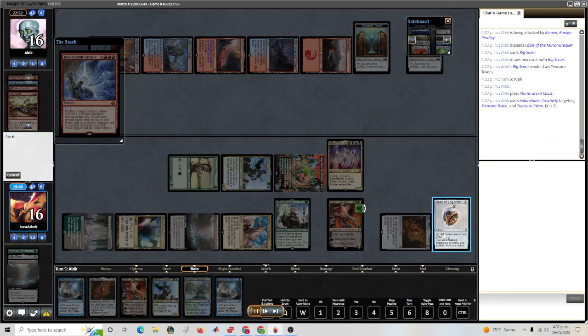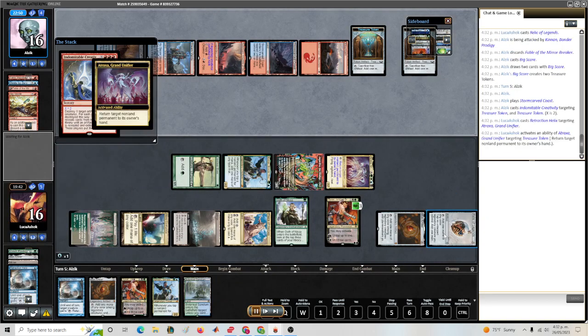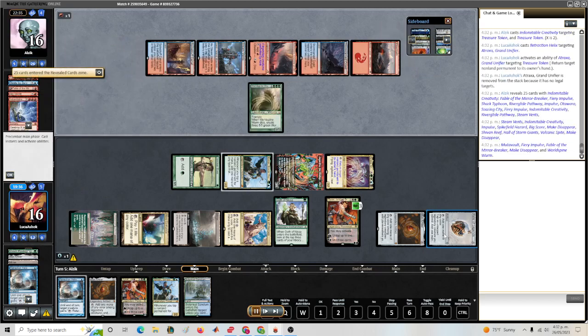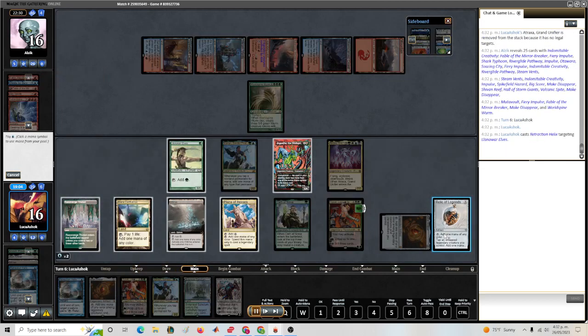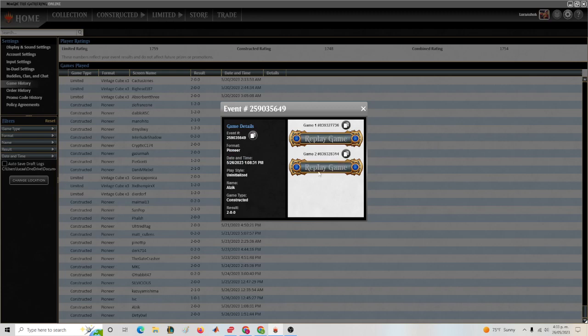And it looks like he's got Indomitable Creativity, but I've got the Retraction Helix, so I can bounce one of these in response. He floats red. But he just gets a World Spine Worm, so it's actually no Torrential Gearhulks, I guess. And now I have another Retraction Helix if I really need it. I can bounce this World Spine Worm, and he scoops. So that was game 1, and now game 2.